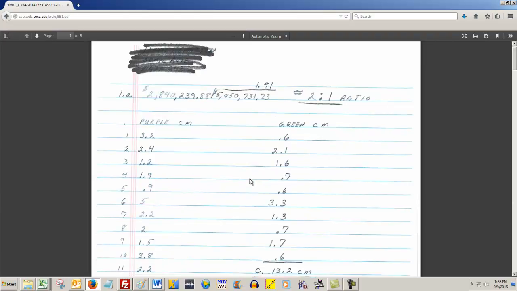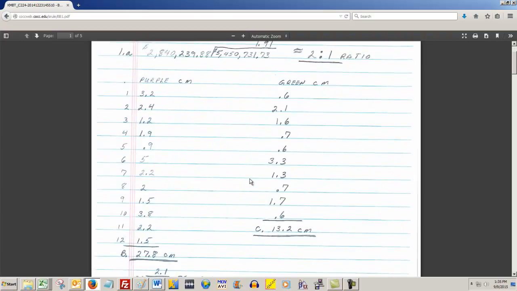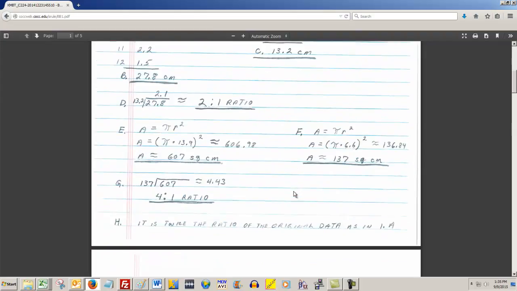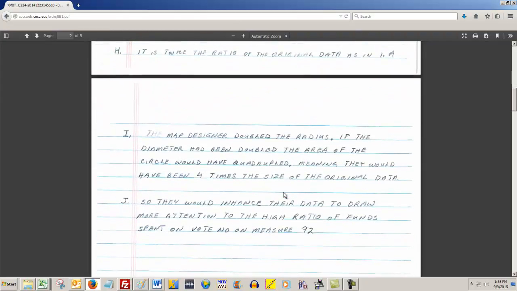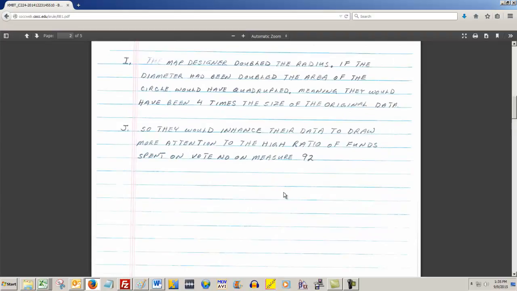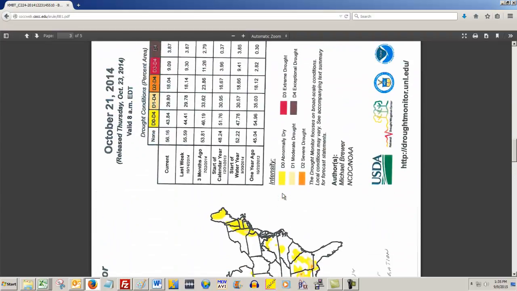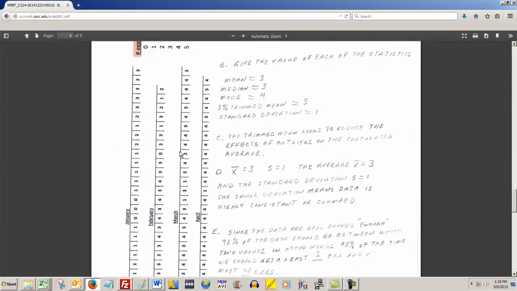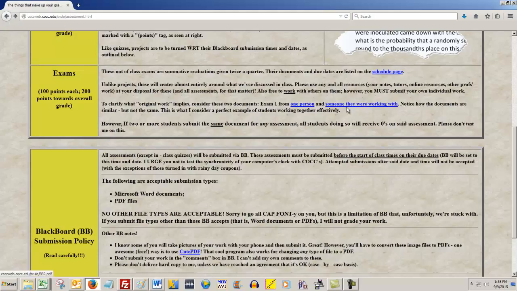So here's the first person's work. I asked them on this exam to look at a map. This was when one of the Oregon ballot measures was going up, and pick some random elements of the map and measure them using a centimeter ruler. So you got a number of centimeter ruler measurements here. Lots of nice, neat. I mean, it's handwritten, totally awesome. They made a PDF document of it. We'll talk about that. Okay. Here's some examples of graphs they pulled out of the news offline, and here's some Excel work they did.